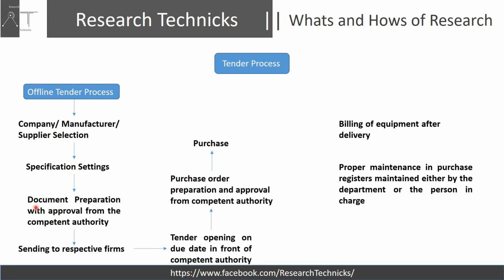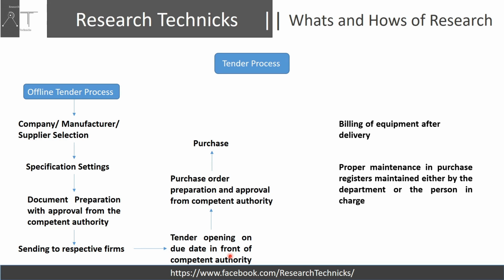After preparation, you have to get it approved from the competent authority. Normally it is either your faculty advisor or department head. After that it will be sent to the respective firms, suppliers, manufacturers, companies, whatever. Once you have sent it, there will be a tender opening date. In this document you have to specify at what date and time your tender will be opened. Before that due date, their reply has to come, and it will be in the form of an envelope only.